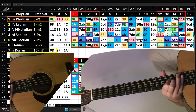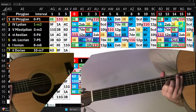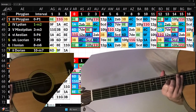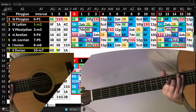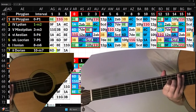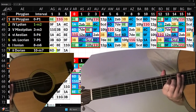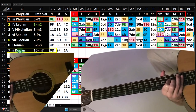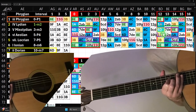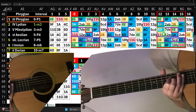All right, let's just list it this time. I know that the 7th of the Phrygian would be a minor mode, so a minor chord would be constructed. I'm just going to list that now. I won't go through the math of it. I know that the 7th is a minor because the 7th of the Phrygian is mode 2, Dorian.